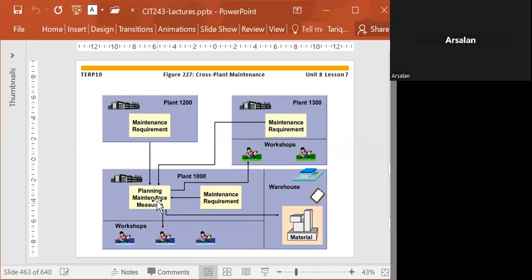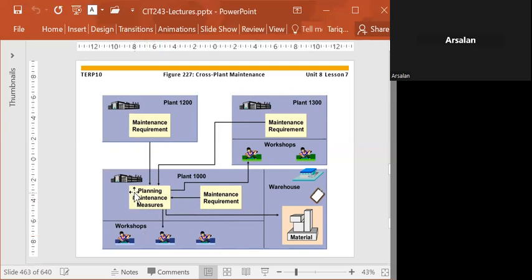Now, if you see the third plant, that is plant 1000, it is a maintenance plant. It has planning. It has the workshop as well as the warehouse that has the material. This is also a maintenance planning plant where we do the planning of maintenance measures.